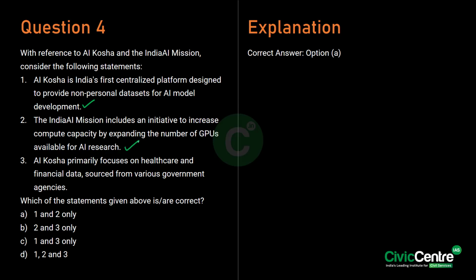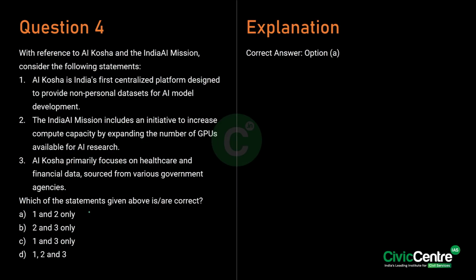And the mission also aims to develop a foundational AI model, reducing reliance on foreign AI models like those of OpenAI and Google. By ensuring data accessibility and computational resources, this initiative accelerates AI development. Okay? So the third statement is wrong because it doesn't just focus on healthcare and financial data. This makes the correct answer option A, which is 1 and 2 only.